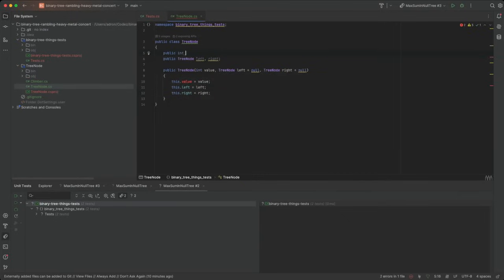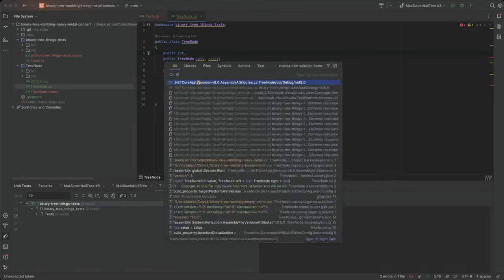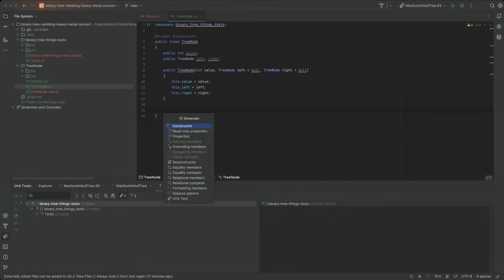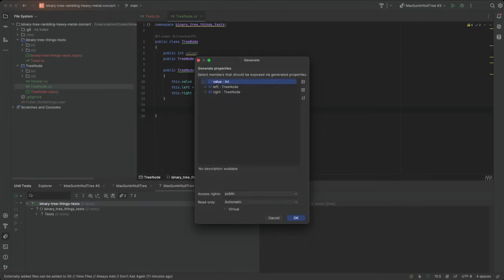Yeah, so I need a public. So this would be an int. What is going on? What did I do? Value. There we go. So there's the private param, and then the passed in params constructor. I wonder if I can just generate code for this stuff. Properties.